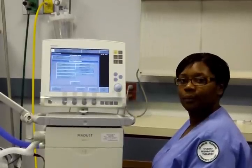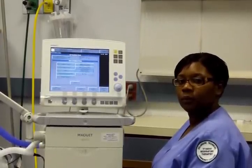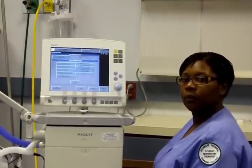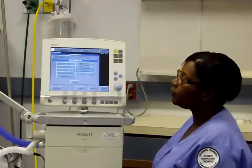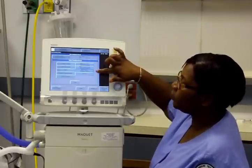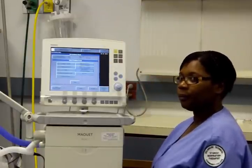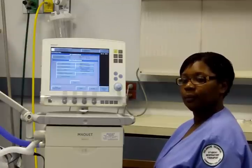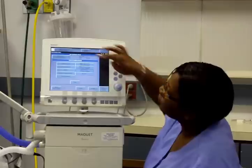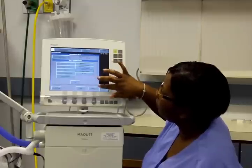Synchronized Intermittent Mandatory Ventilation with Pressure Support is a mode of ventilation on the Servo-I ventilator that delivers mandatory breaths yet allows the patient to breathe spontaneously with pressure support. Mandatory breaths and volumes can be delivered in various modes including PRVC, Pressure Control, and Volume Control. This allows the patient to receive either a set pressure in SIMV Pressure Control, a set volume in Volume Control, or breaths that are pressure regulated with a volume guarantee in PRVC. SIMV can be viewed as a method to bridge the gap — either to wean to extubate or to advance to a more mandatory mode.